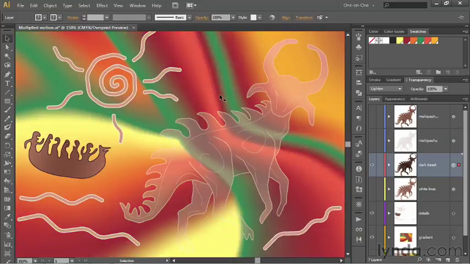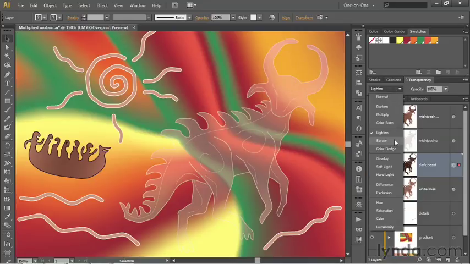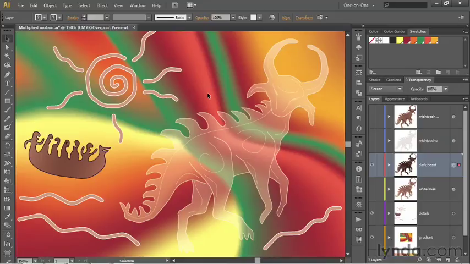Problem with Lighten is just like with Darken, you end up getting choppy transitions. If you want smoother transitions and you want a brighter effect, then you want to go ahead and switch to Screen, which is a great mode, second only to Multiply. And notice we get this wonderfully lustrous version of the creature here. The standard analogy is that it's as if you put the selection on one 35mm slide, and you put the background on another one, you slide them into separate projectors, and you shine both projectors at the same screen.